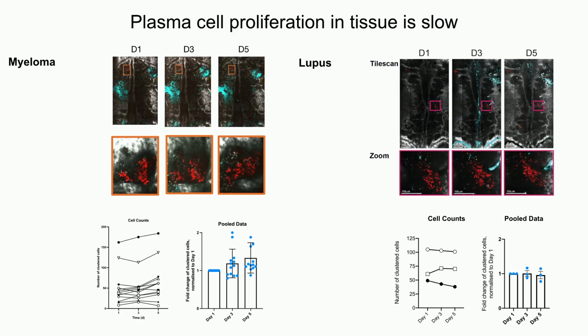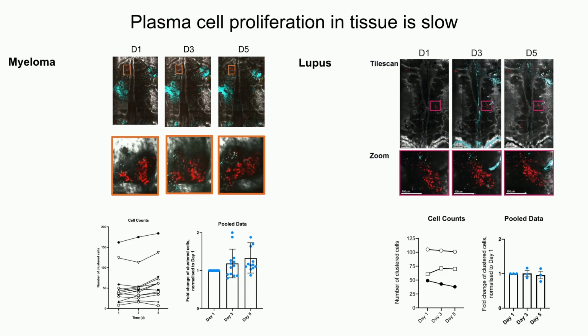So when they move into the bone marrow, the idea has been that they proliferate and grow really, really quickly. But I'm showing you data that says in really young mice, this clone will go there and it won't be a problem for another year and a half. So the nice thing that we were able to do is videotape this over a week in mice with myeloma, and that's shown at the left-hand side. Because we've got really dedicated graduate students, we then could randomize all the pictures and get them to count them. And we could do that over a week because we can anesthetize mice and re-image the bone marrow and look at disease develop.